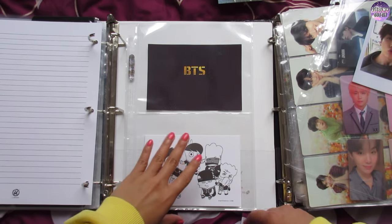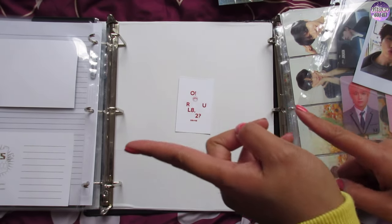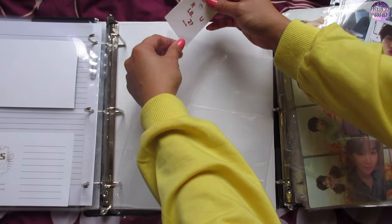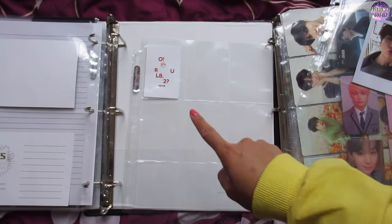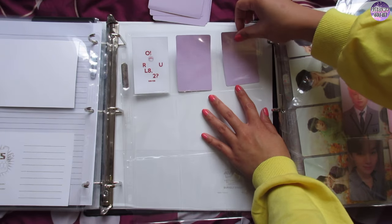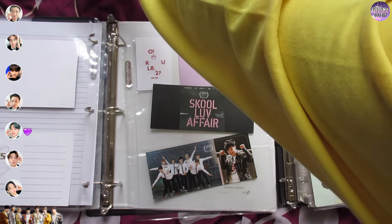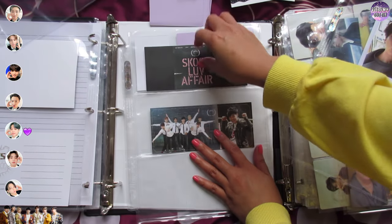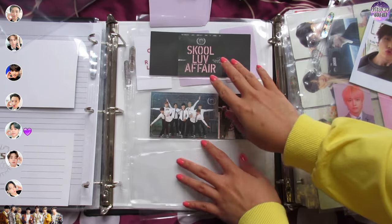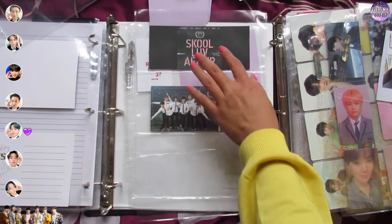First album does not come with a photo card, so... Oh, I don't own every single album yet, but that's my goal for 2021, to get every version. Oh, I have this album, but I haven't opened it yet. I know it comes with 2 photo cards. School Love Affair are these 2, so I'll need... This looks a lot better. I started making all album covers this size, but you know how other albums come with a ticket size or Polaroid? So this looks a lot better.